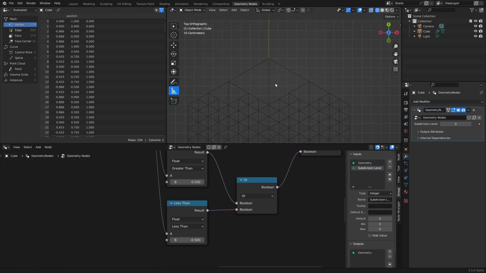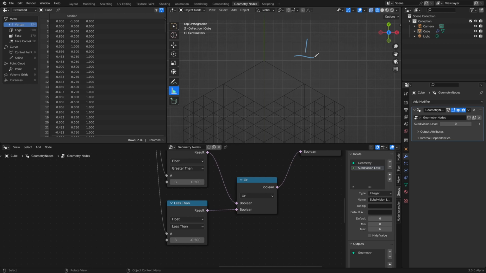So if you work out the formula for this, it becomes 1/2 raised to the index level plus the subdivision level. So if we can grab these vertices and then scoop them back by that amount, we'll be able to make the entire thing flush with this edge. To do that, we're going to need the index, but since we're now working with realized geometry, we don't have access to the index anymore, so we'll have to capture it.